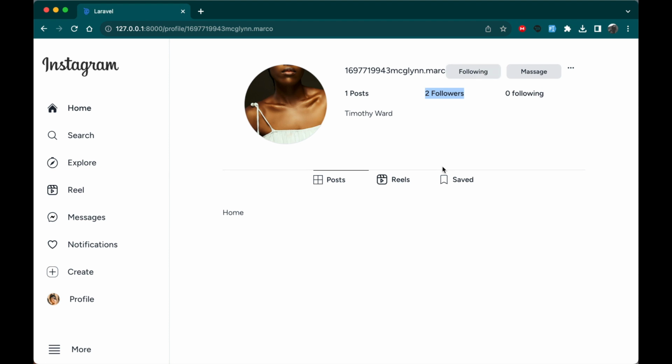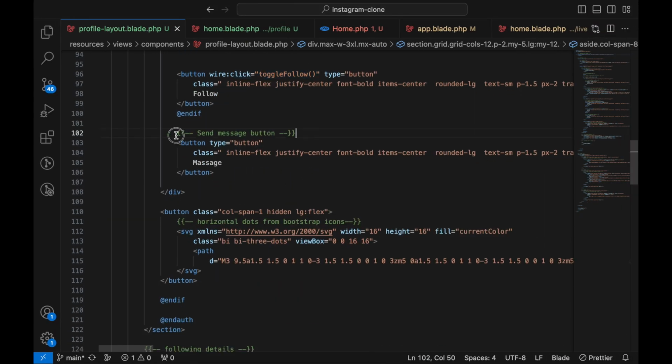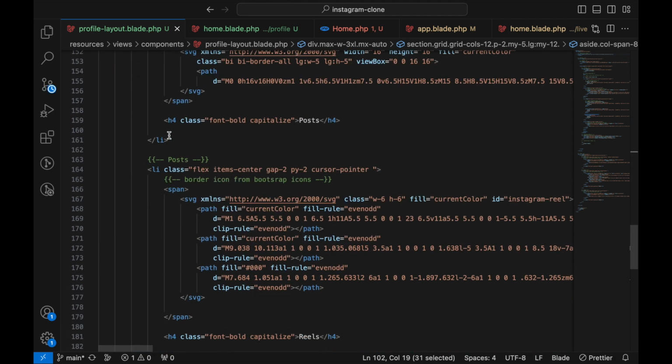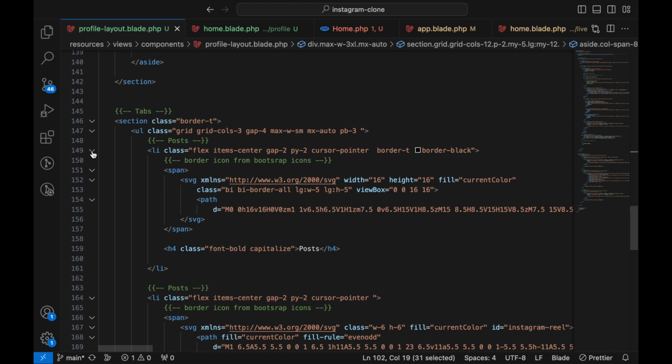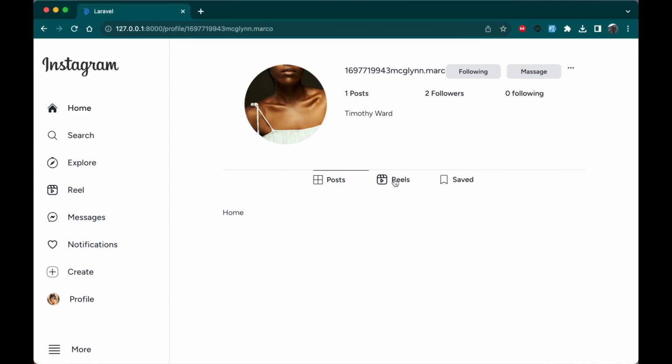So at this point, I think that's it. This is just a simple template layout. I'm going to make it more dynamic later. We can just examine this. I added comments just to help you understand the code much faster. So it's something simple, and then here on the tabs, we're going to work with these in our future videos. Just keep this on the side for these tabs. They're not yet clickable. So let's go over to our next video where we're now going to show the posts for a certain user right here. We'll see you in the next video.